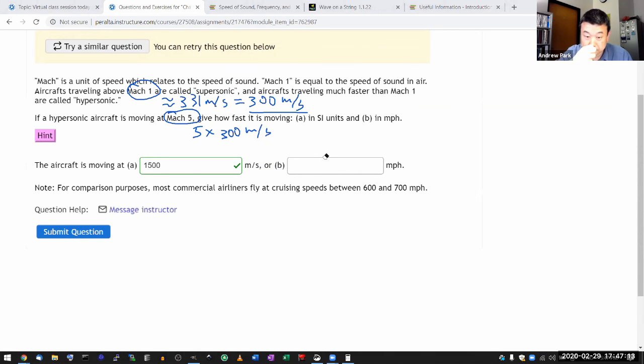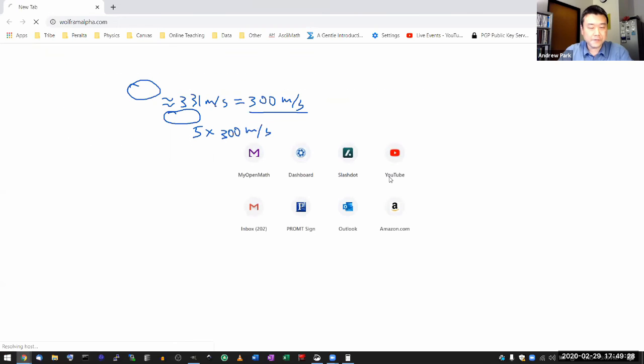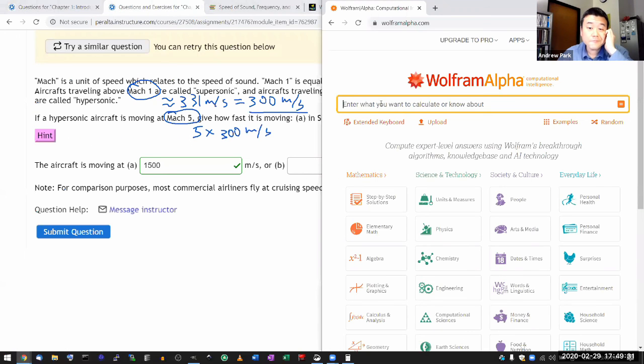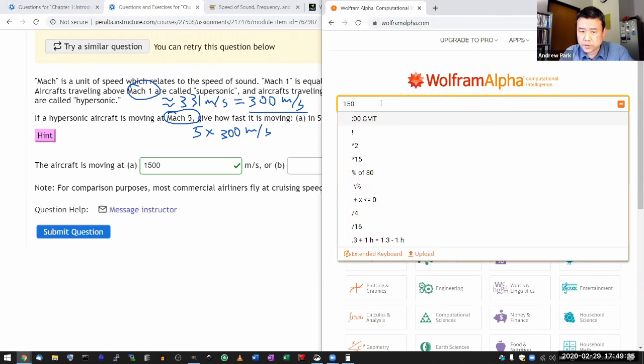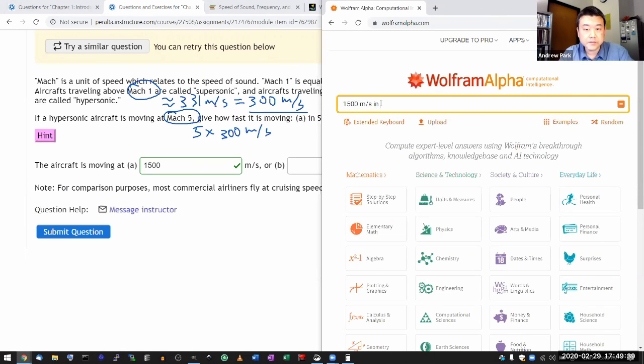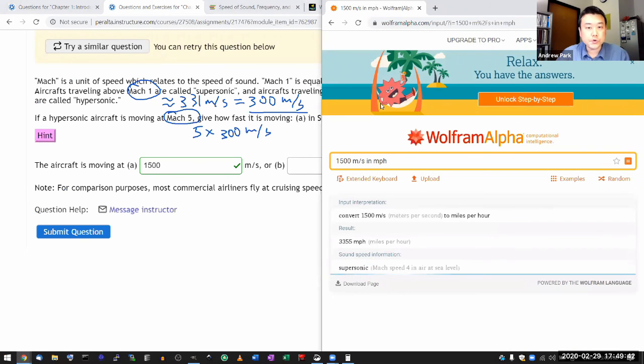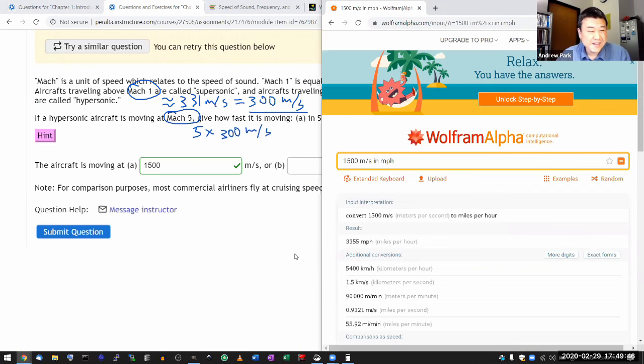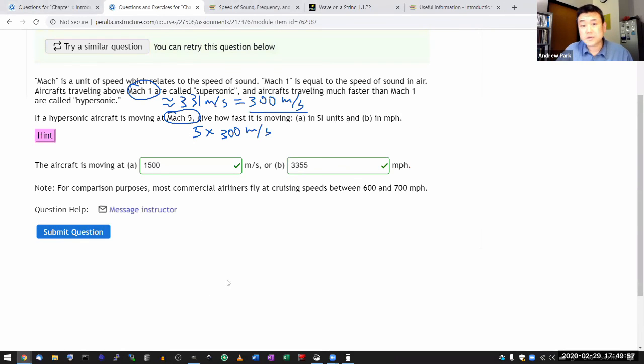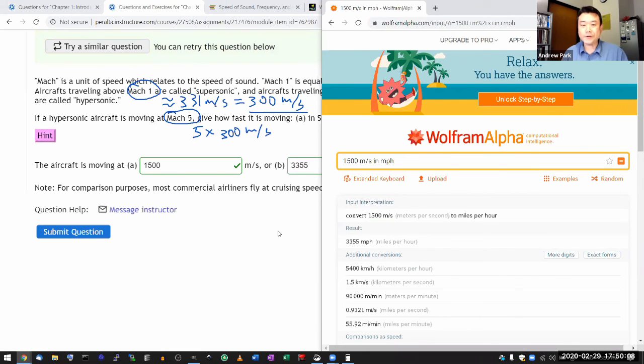Now for miles per hour, you are welcome to watch this video on unit conversion. I'm gonna make it easy on myself and just use Wolfram Alpha. And just to ease your mind, I don't really ask unit conversion questions on the exam in miles per hour. So if you never knew how to convert meters per second into miles per hour, at most maybe there's one exam question you might miss, possibly not even that. So let me just put that in, 3355. Unit conversion is a useful skill for you to have, but it's not a skill that I would force you to learn. So if you just want to use Wolfram Alpha for homework, that's fine.